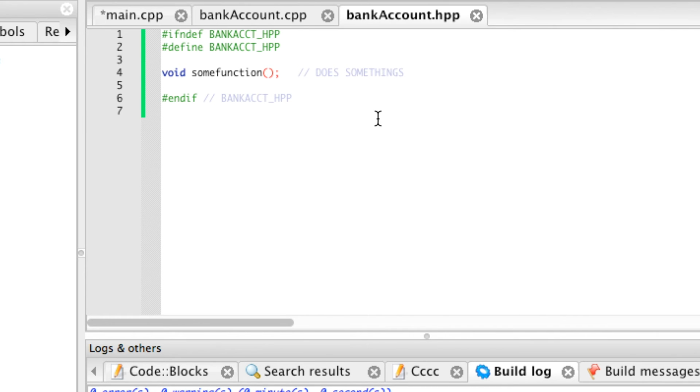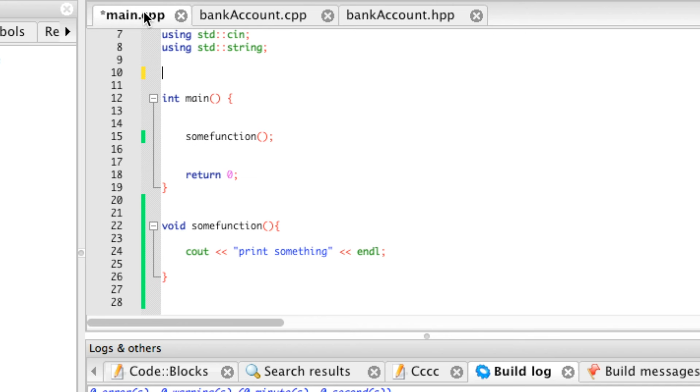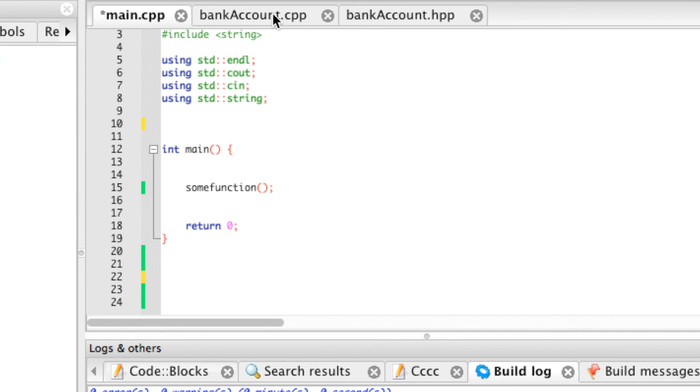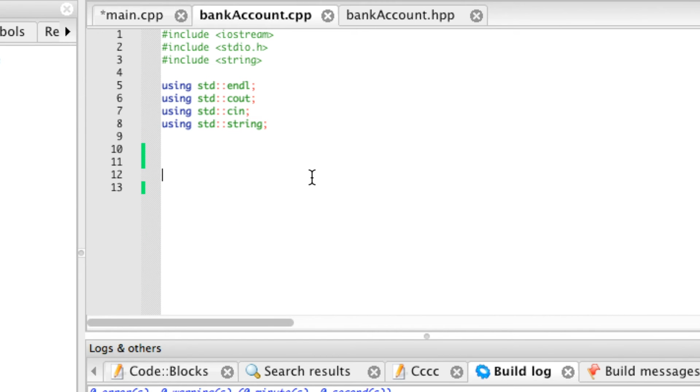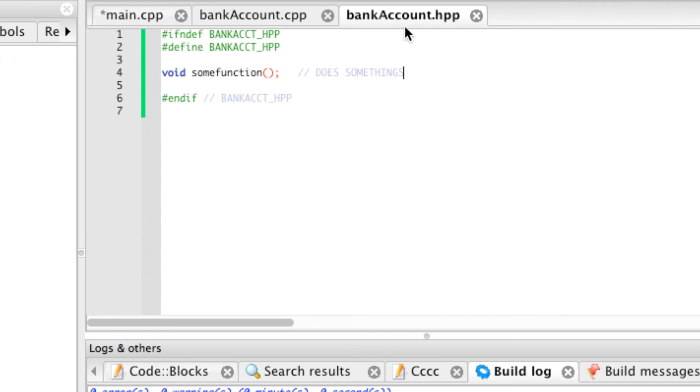And so that's a header file. Back to our main file, we have our definition. We've defined that sum function. We're going to move this one to our bankaccount.cpp file. This file is going to be an entire page dedicated to defining all the functions that we list in the header file.